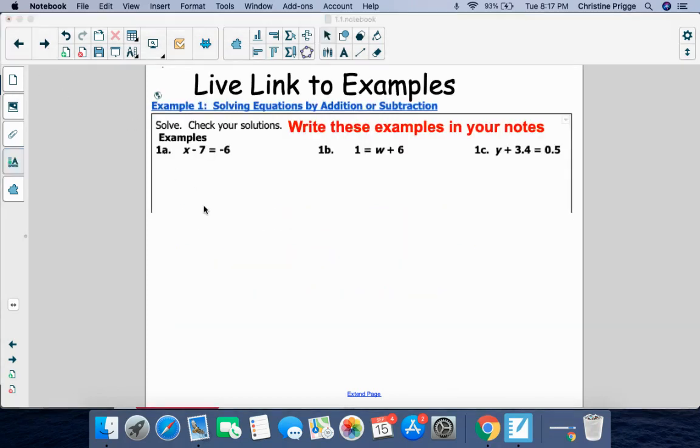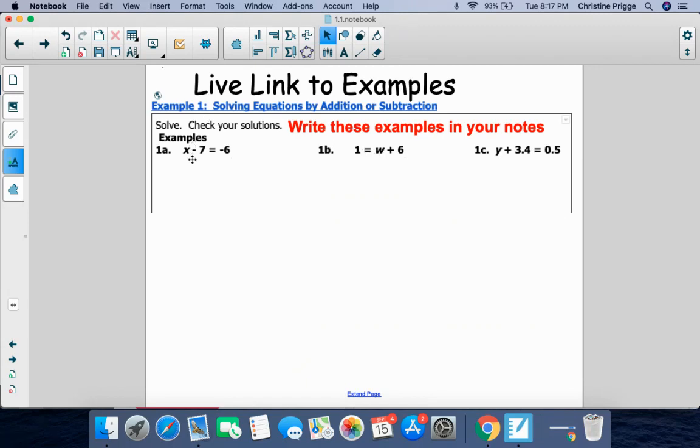All right, so one other thing I wanted to show you. I linked the packets to you, and if you looked at your Google Classroom and it says packet for chapter 1, you'll notice that this line is blue. That is for a reason. If you clicked on that link in your Google Classroom of this packet, you would notice it will take you right to a video. The video is Big Ideas version of showing you these examples. So after I do the video with you, you might want to actually use the Big Ideas video as well. And it does actually show you these 2 that we have here on this page.